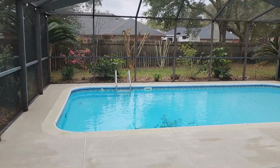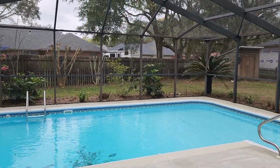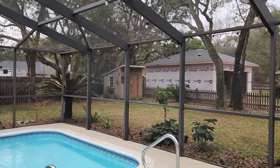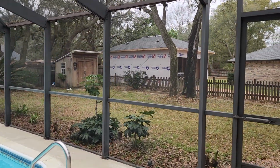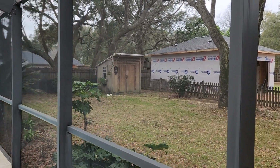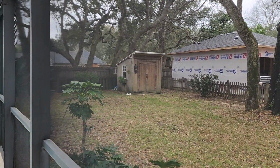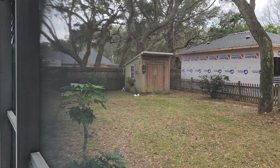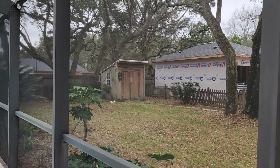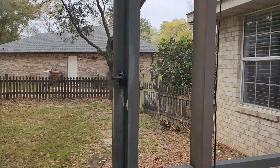And then all the plants in the back, it just makes for a little bit more of a secluded feel, which I really enjoy. And come spring and summertime, those plants are going to be flourishing. So you can also see back there, you do get a shed on property. That could be a workshop space, or you could put lawn tools there. So really can get creative on the outside as well.